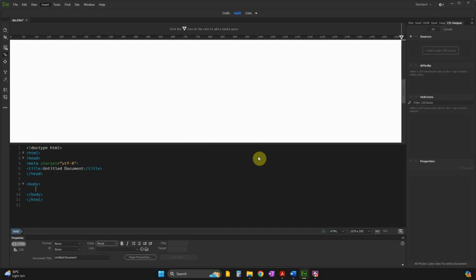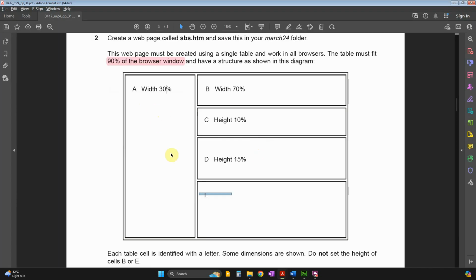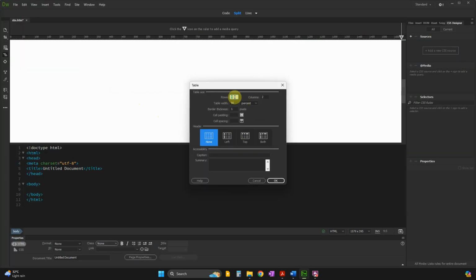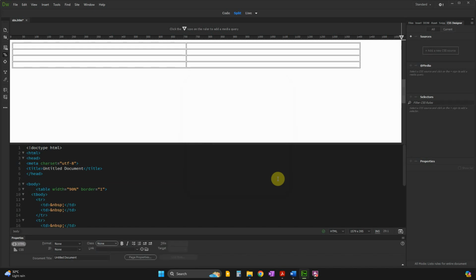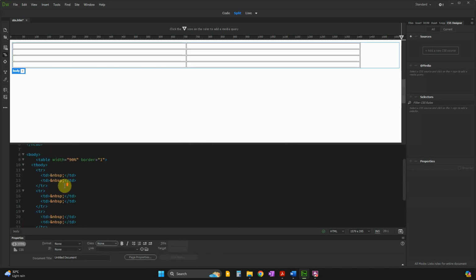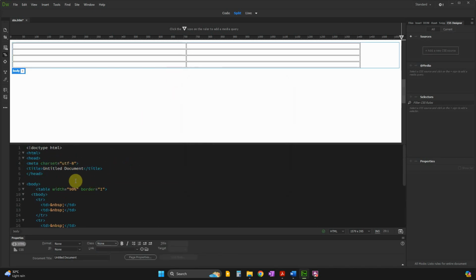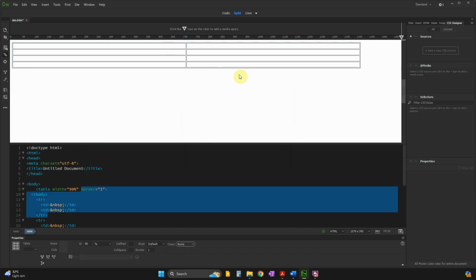As you get it over here, we said we're going to have 4 rows and 2 columns, so type 4, 2, and then one more thing you need to put, which is the 90%. Make sure the overall width of the table is 90%, and make sure this is percent, not pixel. Then click okay. Here we go, we got the table over here. You can see it's even appearing. If you put the cursor elsewhere, the table will not appear in your browser.